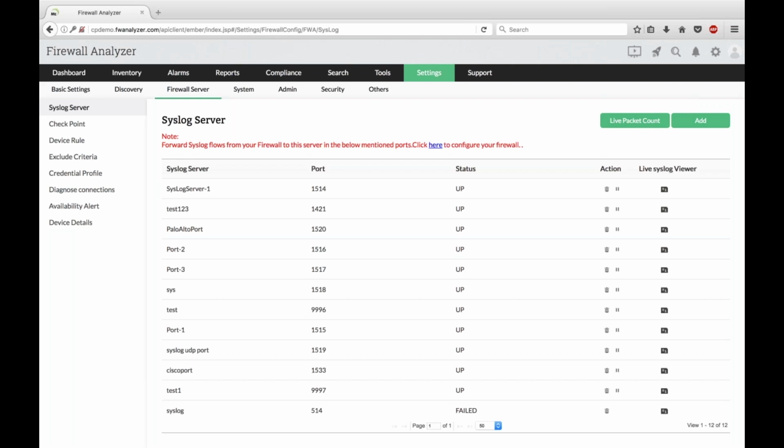So if there's a major time difference between the firewall device and the firewall analyzer installed server, then there is a possibility that you will not see the proper information in the application. All right, so it's very important that the server time and the firewall time are in sync so that you get the proper data, right?